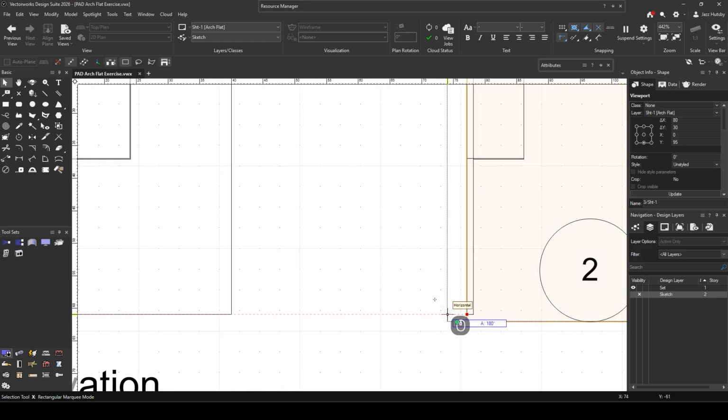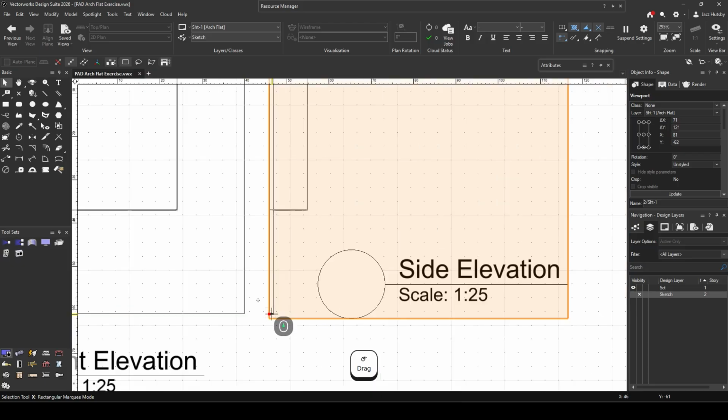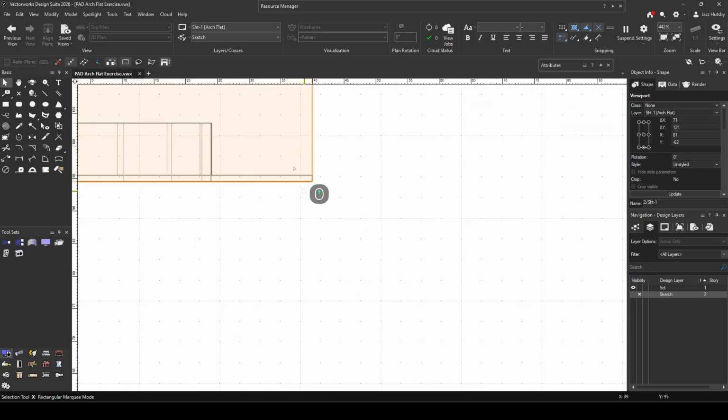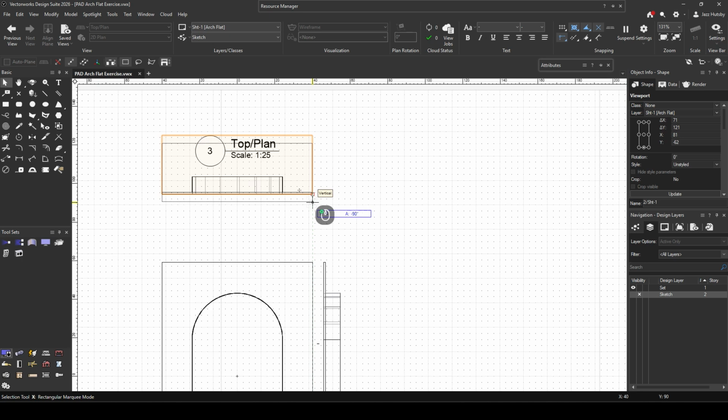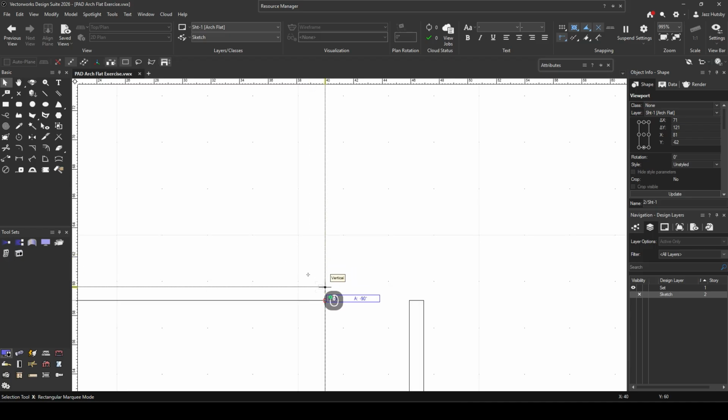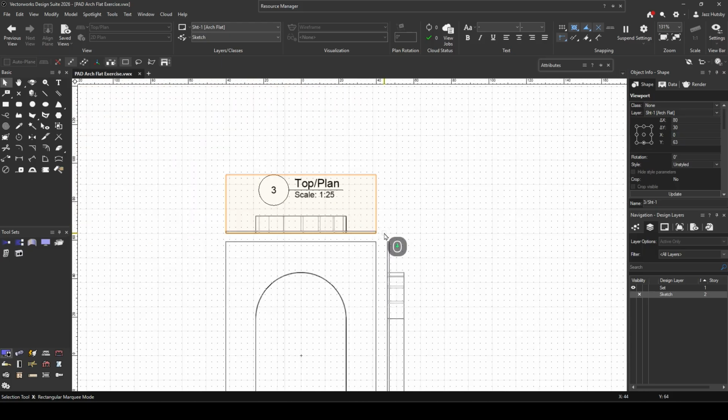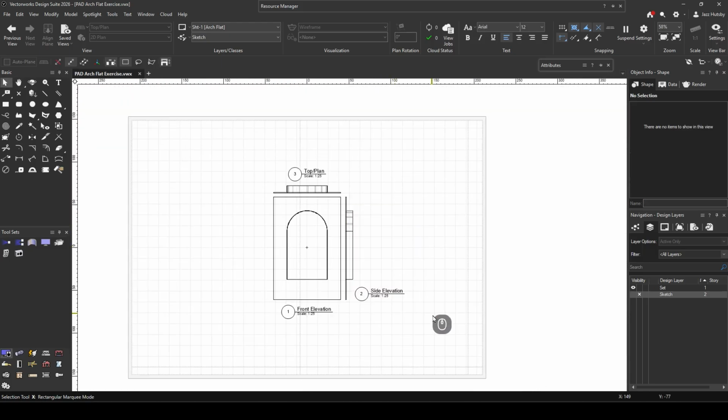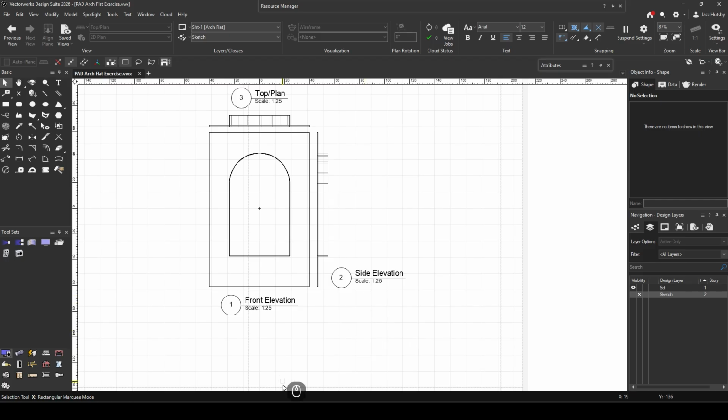I could then, again, holding down the shift key and dragging, you'll see there that when I get close to this point, it snaps in. If you want to zoom in a little bit, if you want to keep it a bit further away. And I can create there.